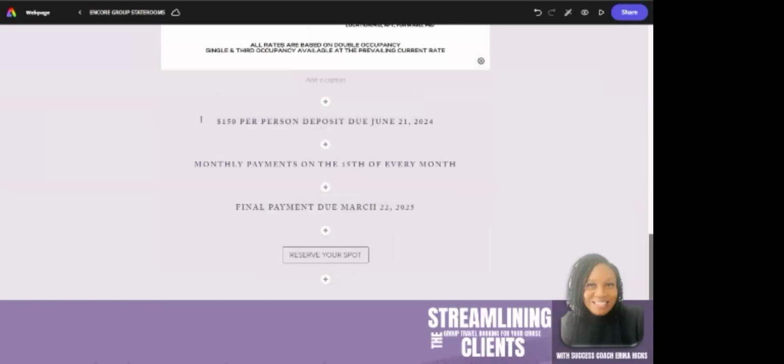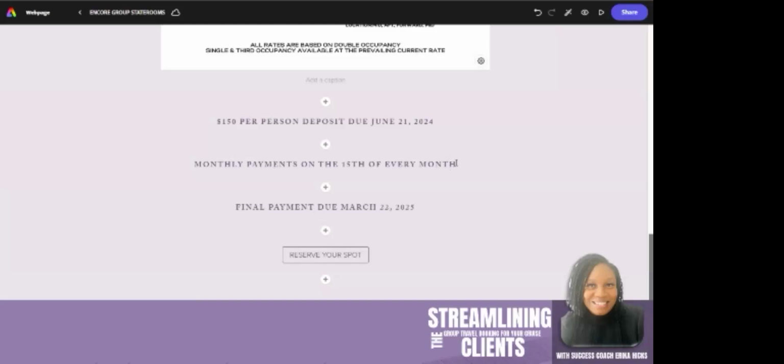So I have the deposit amount and the due date, and then I automatically recommend monthly payments, and I chose the universal date, which is the 15th of every month. Now, this isn't going to be something that's automatically set up.